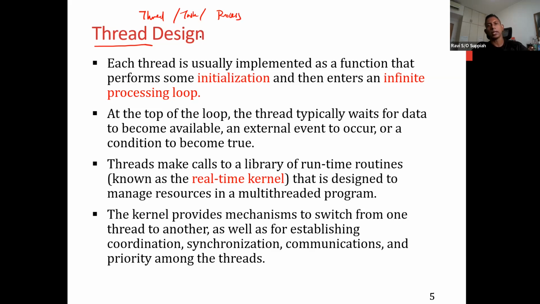Generally, the common approach is that the process is the higher-level activity you want to carry out, and from there you break it up into multiple tasks. You can think of the process as the project. That means you want to control the car, you want to perform some operation, and you break it up into multiple tasks. These tasks or threads that we write have to be written in a different way compared to the traditional approach.